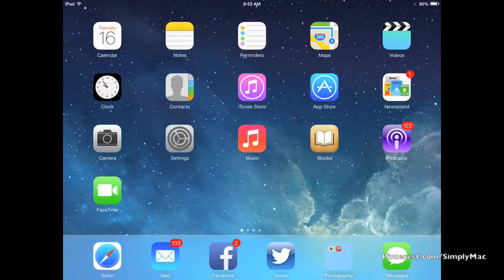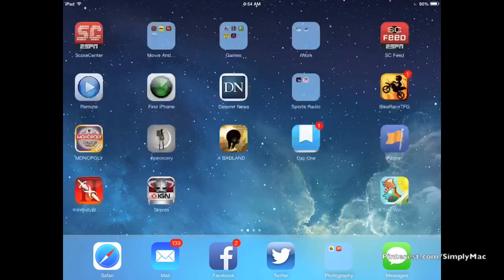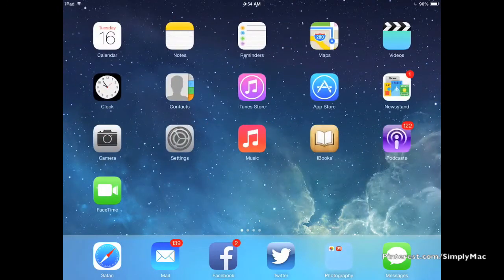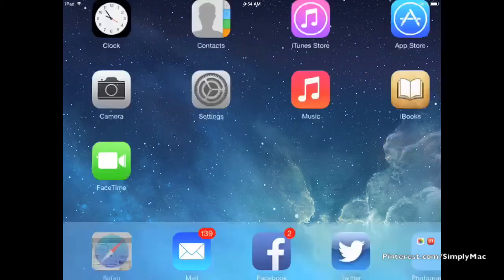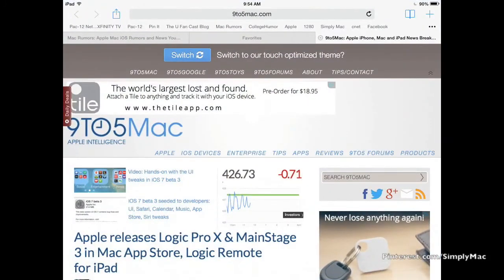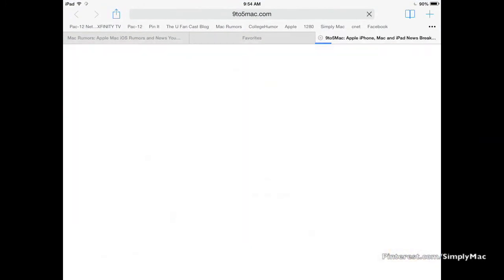Pretty much all your stock apps have gotten facelifts in terms of the way they look and a little bit of how they function. The core functionality of the iPad is exactly the same though. So for those of you who are a little bit concerned that the functionality might change or be a new learning curve, I wouldn't worry about it. There's just going to be a couple new tricks here or there that will help make it better for you. But overall, the iOS 7 on iPad is very, very nice, and it works very well.